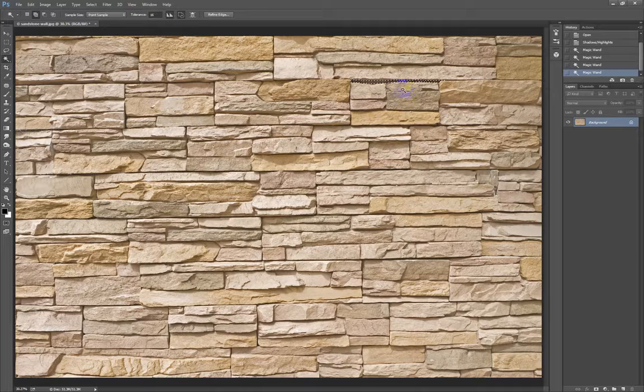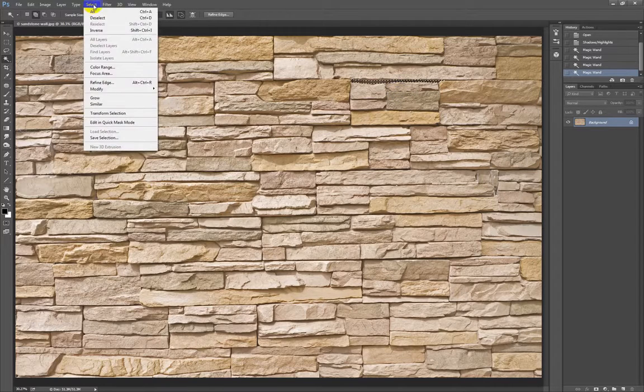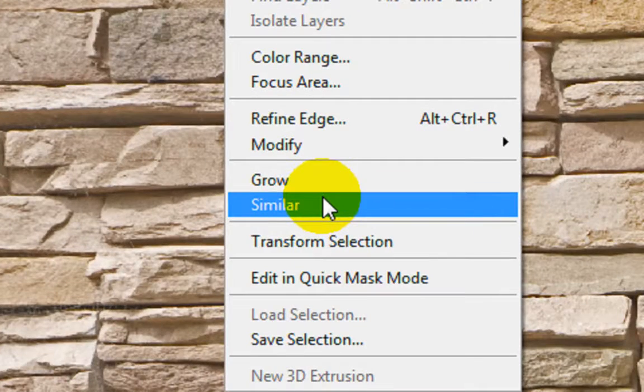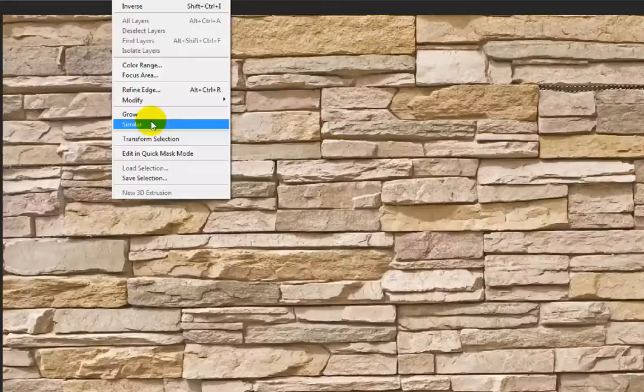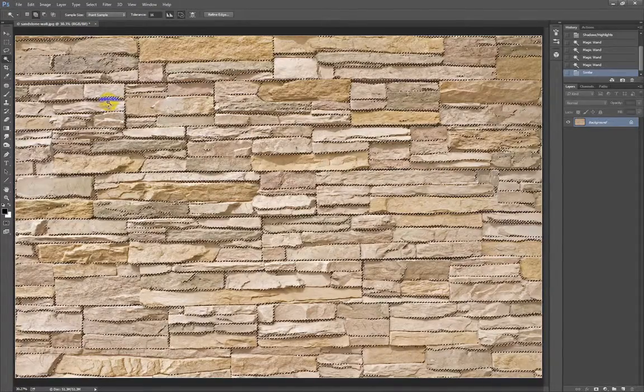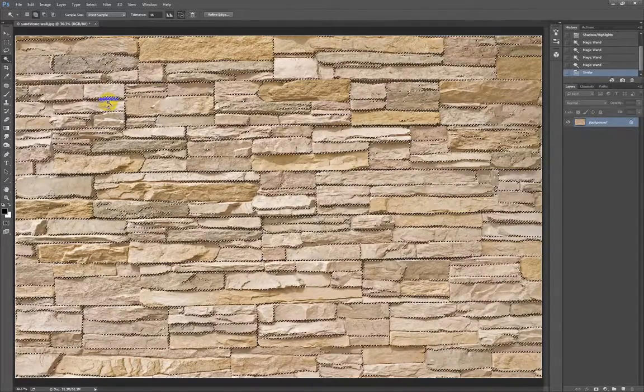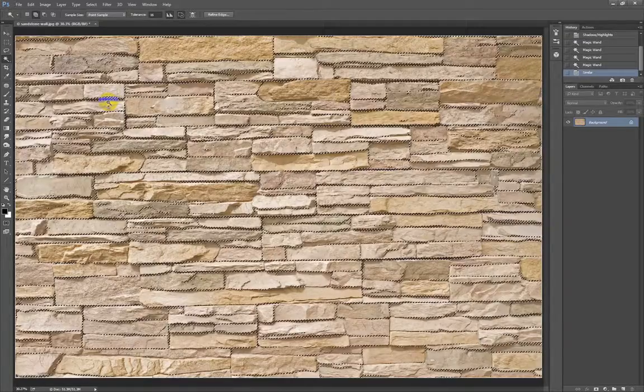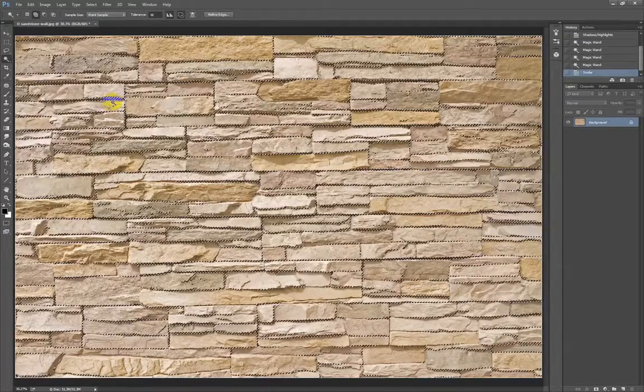So if I want to select pixels of a similar darkness or color palette, I can simply go to Select and then go to Similar. So it's literally going to analyze the whole image and find all the pixels that are of the same or very, very similar colors. So watch what happens when I hit Similar, right? It's hitting all the shadow regions. Why would I do that by hand when I can just, right, let Photoshop do the work. Okay, so that's pretty awesome.